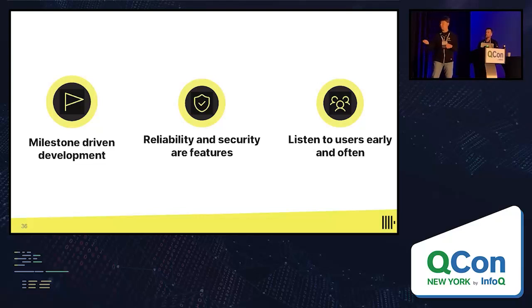And second, reliability and security are features as well. From the beginning, as you see, even before the private preview, we invest a lot in reliability and security features from the starting point. That's because throughout the years of experience of us building cloud services in different places, we find it's easy to track features, but it's hard to track and prioritize security and reliability. On the other hand, as a cloud service provider, we need customer trust in order to put their valuable data on us. So reliability and security is the founding stone of our company's success.